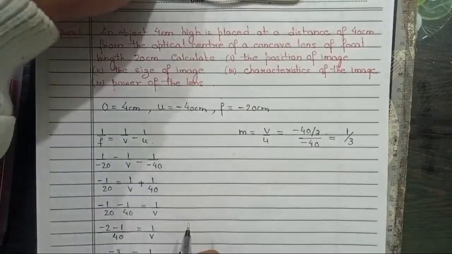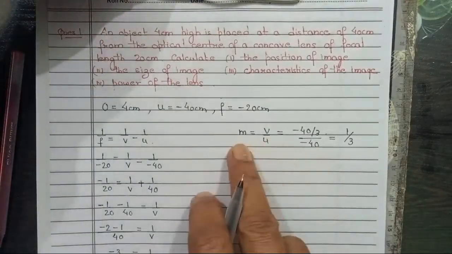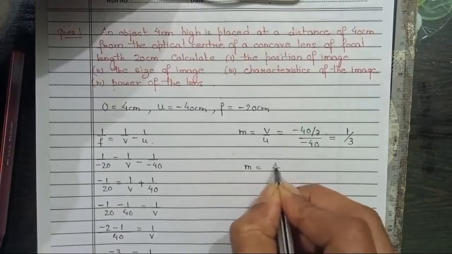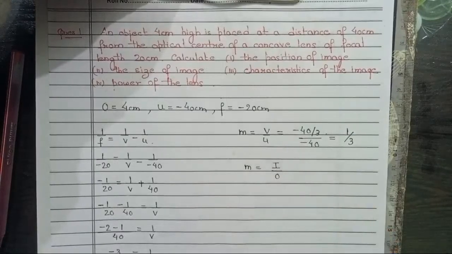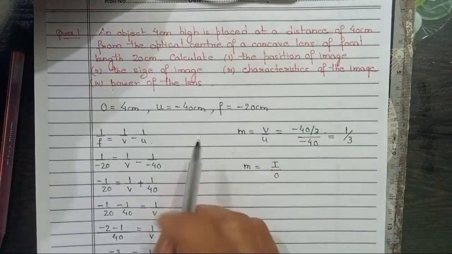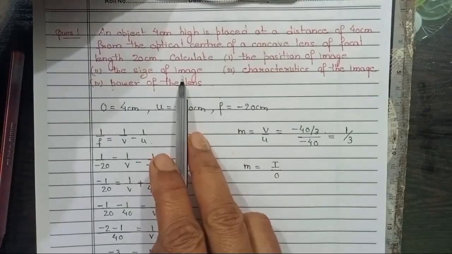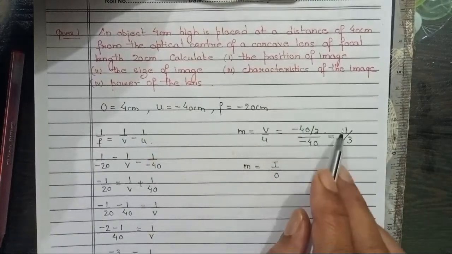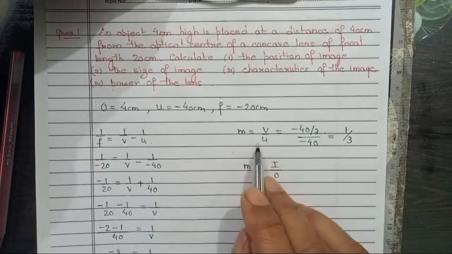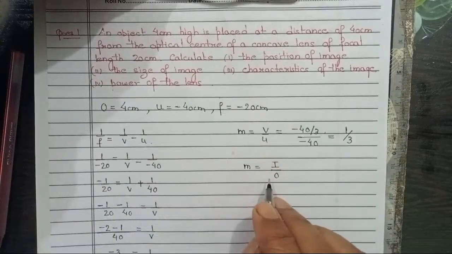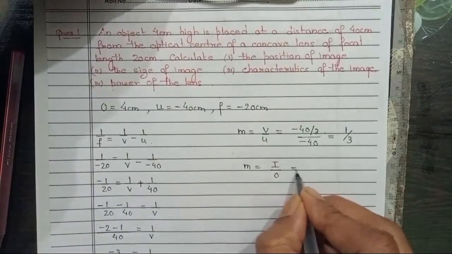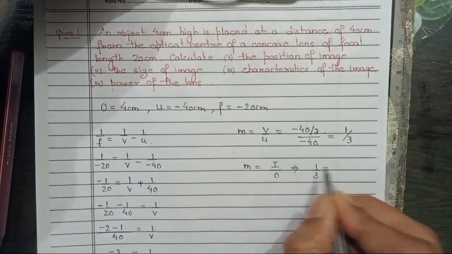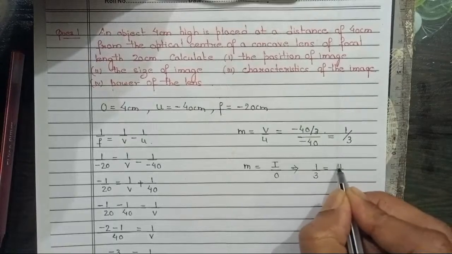So that's the magnification. Now the second formula for magnification is in terms of size of the image to the size of object. So we were asked to find the size of the image. To get the size of the image, first we have got the magnification, that's 1 by 3 using the formula v by u. Now the second formula for magnification. Let's substitute the values. m is 1 by 3, I you have to find.